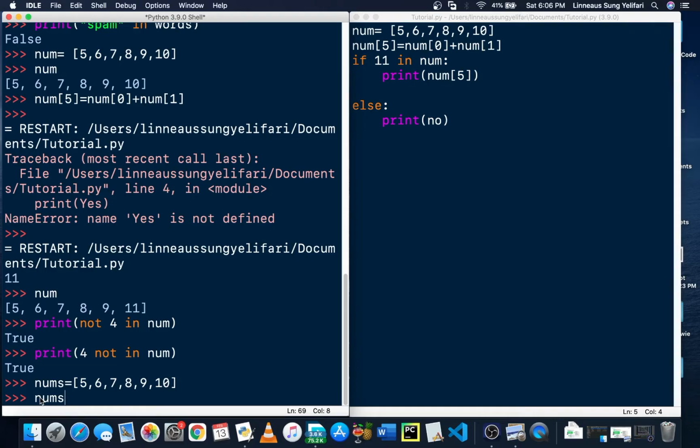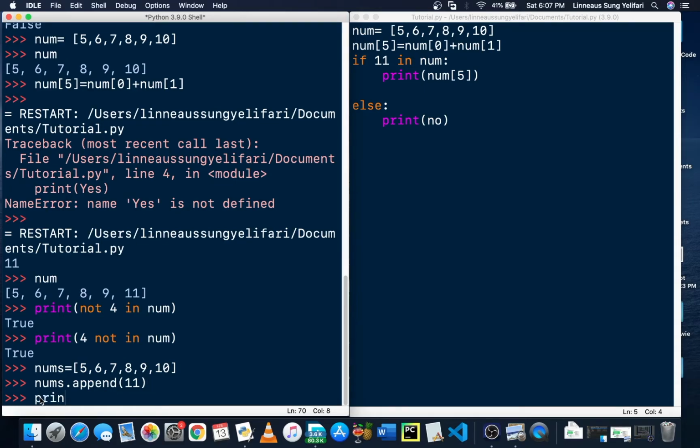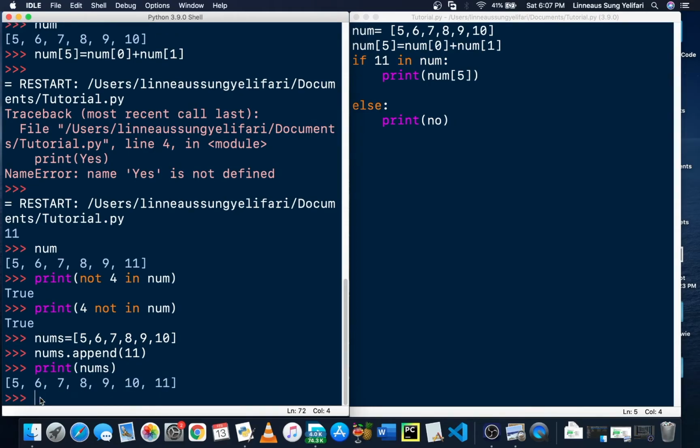The list with a full stop, then append, and what you want to put at the end of the list, then you enter. So using the print statement, let's check if it has been applied, and yes, it has been applied.